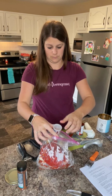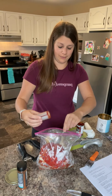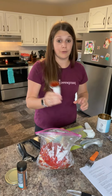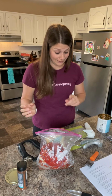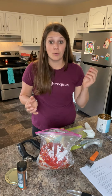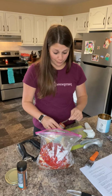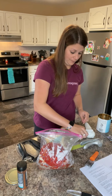Perfect. The worst part about prepping ahead like this, and it's definitely not a bad thing, it's just the cleanup afterwards. So now you can see that there is some tomato paste left. I'm gonna put that aside because a really good hack is you can take this small scoop, scoop it out onto like a small stone bar pan, freeze it. Once they're frozen, throw them in a baggie or a reusable bag instead of wasting the rest of the can. So we're gonna do that after the fact so that we're not wasting anything.